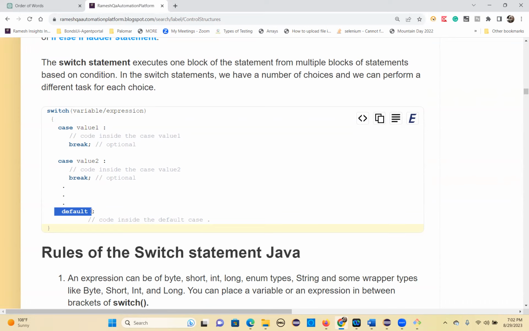That's the difference, but here there are no brackets, right? That's more readable here. No brackets, but both will perform the same thing. You can check multiple conditions, multiple choices. And that's the difference between switch case and nested if else.